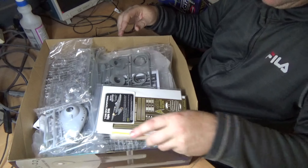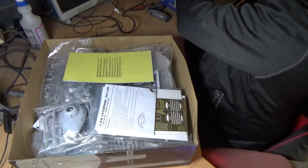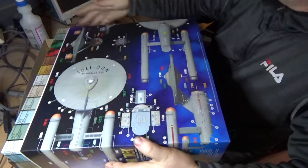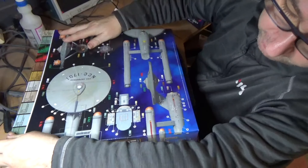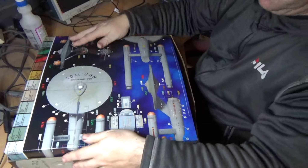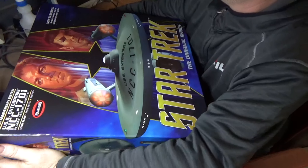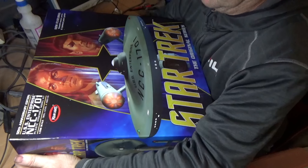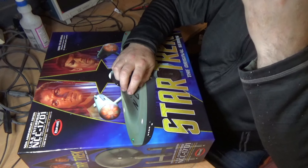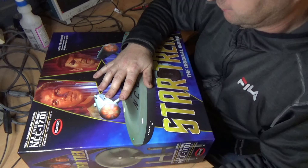Yesterday I also ordered stuff for the 1/350 Chronos One from Star Trek VI: The Undiscovered Country. I found an aftermarket kit from Queen Strawberry that has a lot of the photo-etch I want — I think it's better than the Polar Lights one made by Paragraphics; there's a lot more in the set. I've also got some resin parts, which is what's inspired me to try modeling again, because lately for the last few months I really haven't enjoyed modeling at all. With my hand problem it's been frustrating, so I'm going to try something simple and limit it to one hour one night a week.